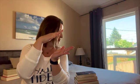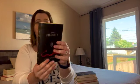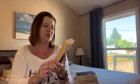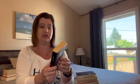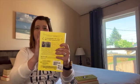I don't like the books with the smaller print, the ones that are small, hold on. So this size book. I'm not a huge fan of these books because look at the print. It's just smaller, and I don't really like these sizes of books. If you see my book shelf, you'll know I don't have a lot of this size just because I'm not a fan of the small print. I believe the only book I have like that is The Lord of the Rings. I'm more a fan of these size books.